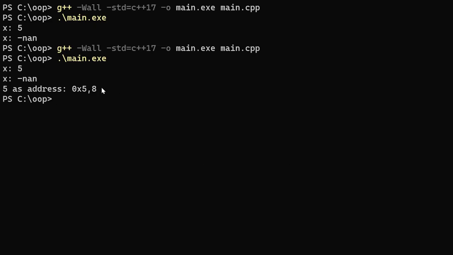So you can see the 5, if you cast it to the address, it is going to this integer, so it will not change the value. But if you look at the size, it is 8 bytes. That means it is actually cast, or presented, in the form of an address.